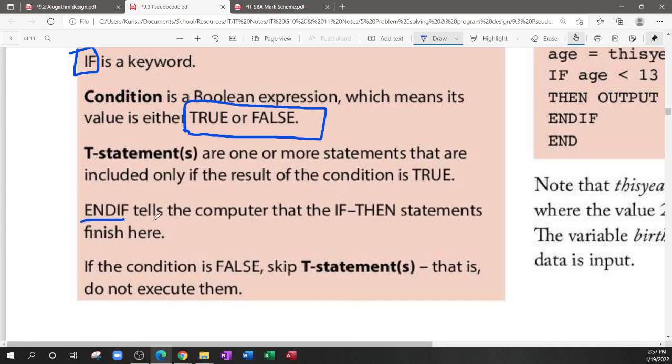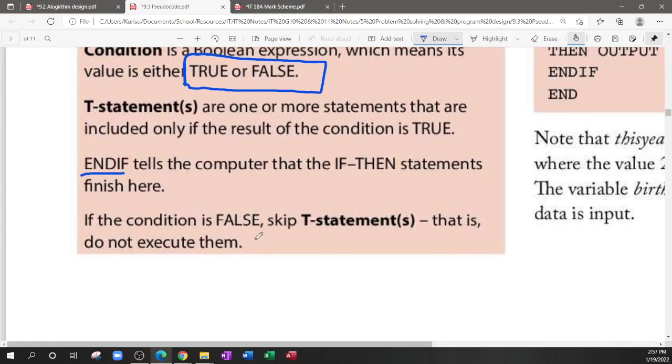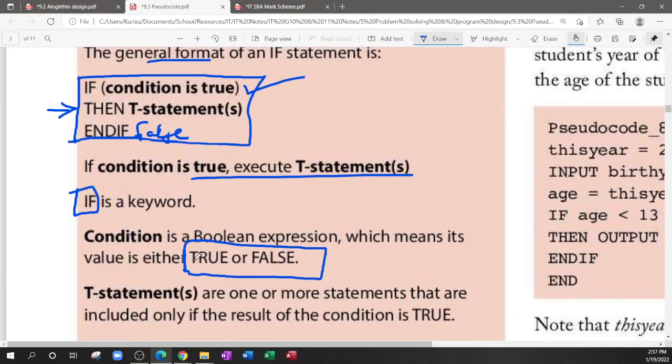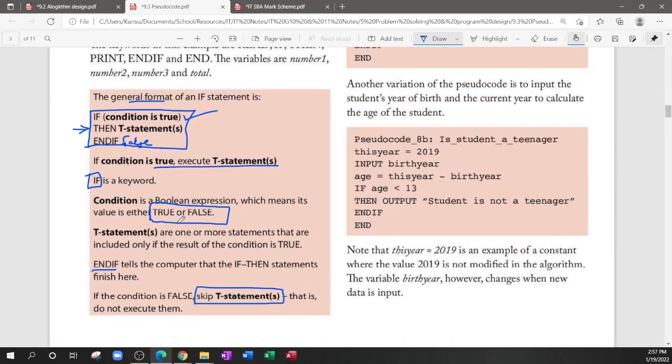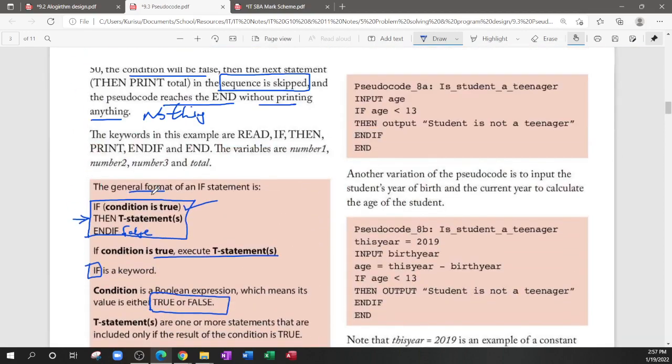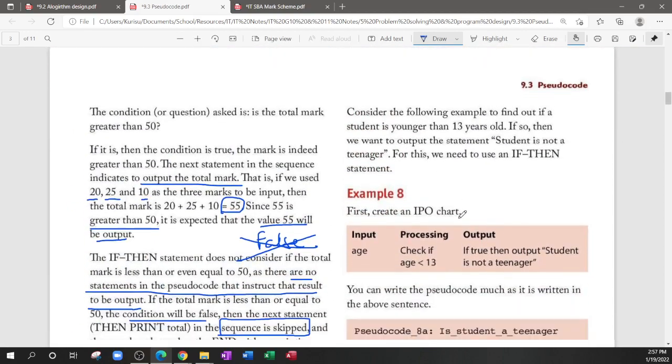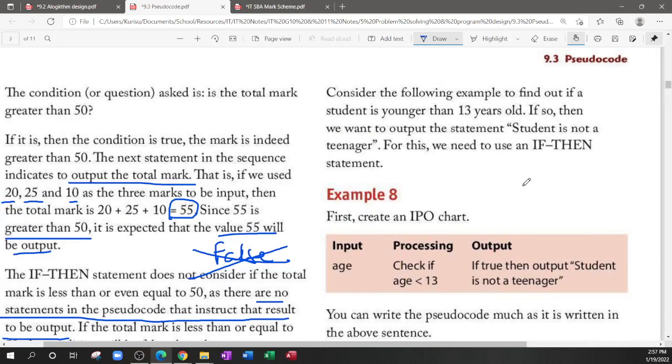What is an end if? It tells the computer that the if-then statement finishes here. If the condition is false, the true statement is skipped, that is, you do not execute them. So that is the general structure or format of the if statement. So let's look at another example.